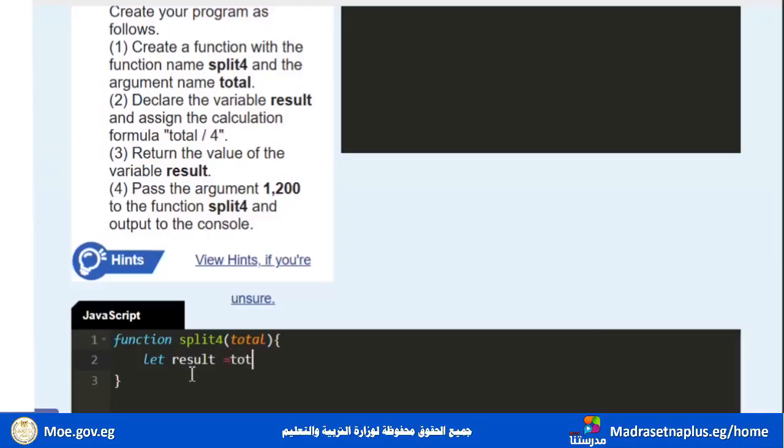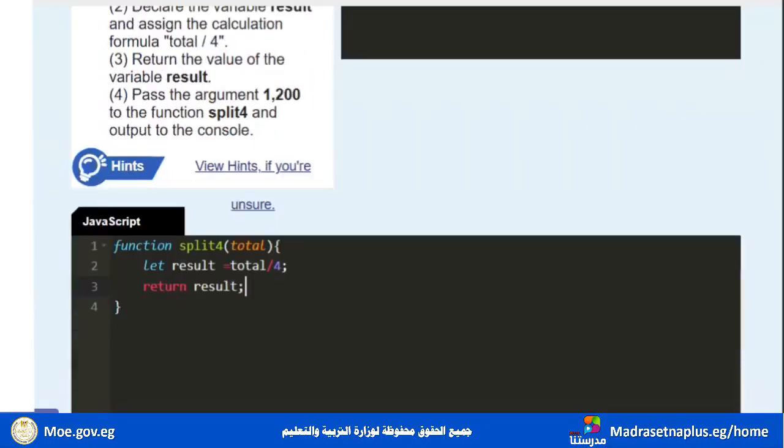Total divide 4. Don't forget the semicolon. Now return the result. We have finished coding the function.